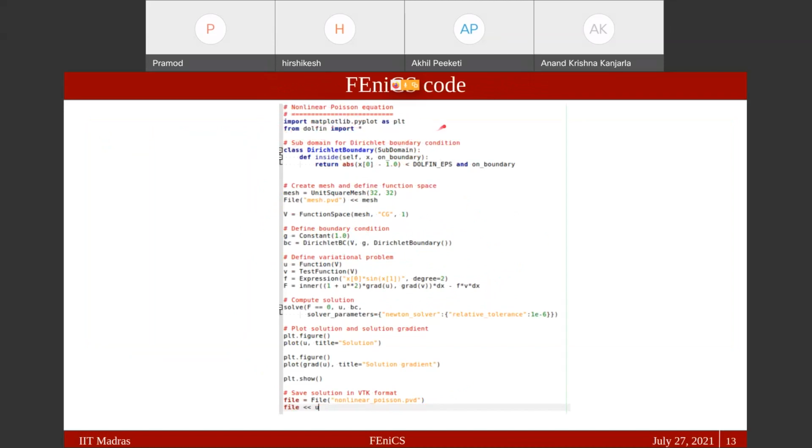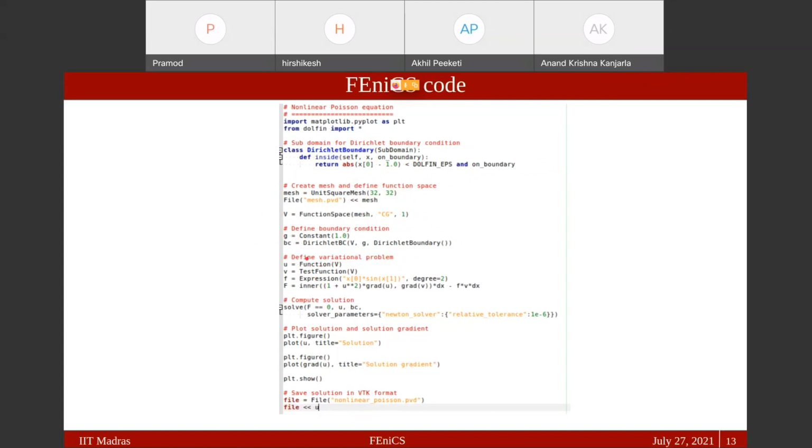You have importing Dolphin and Matplotlib as necessary, deciding the subdomains for applying the Dirichlet boundary condition, meshing it, and then creating a function space. CG is the same as continuous Galerkin, also known as Lagrange, and then you apply your boundary conditions.